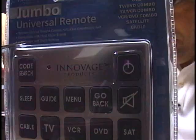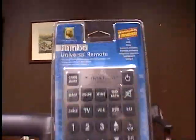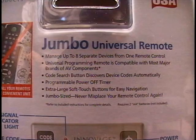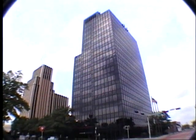Wow, that's big. Really big. Wow, that is big. Take a look at the back of the package. Replace all your remotes with one convenient unit. Okay, lots of remotes do that. This one handles up to 8. Yeah, but the others aren't jumbo. Jumbo.